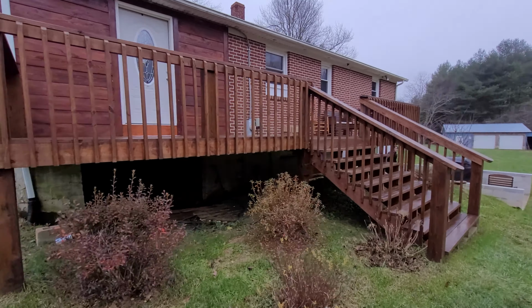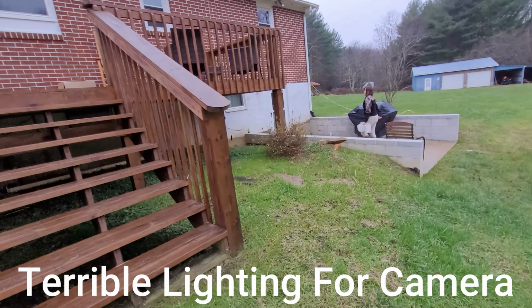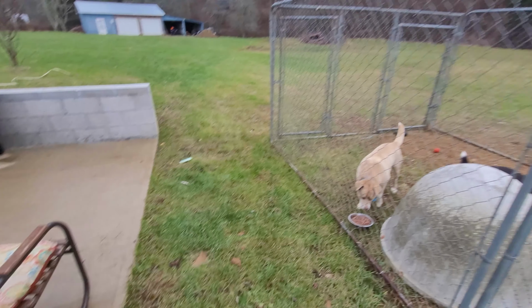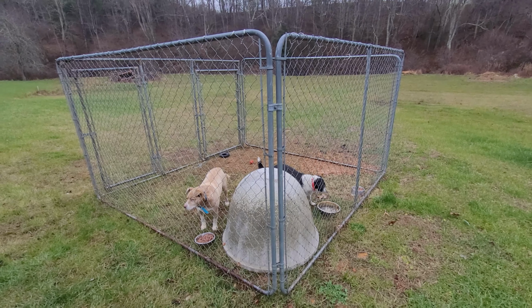And right here's the porch. I think it's around 20 foot or so. And then planted a bunch of bushes in the back here. I got them from the front. And then right here is the patio. And it turned out really good too. I'll probably turn it gray too also.